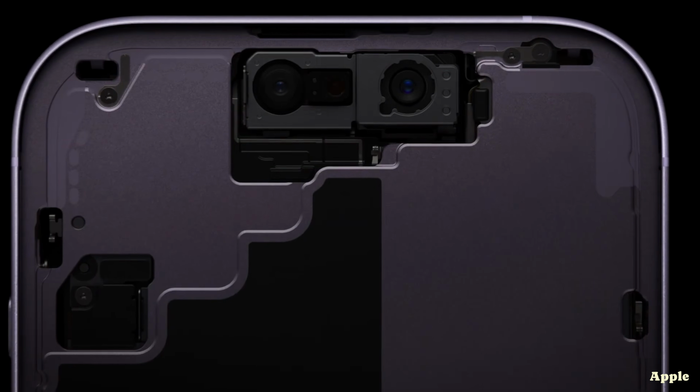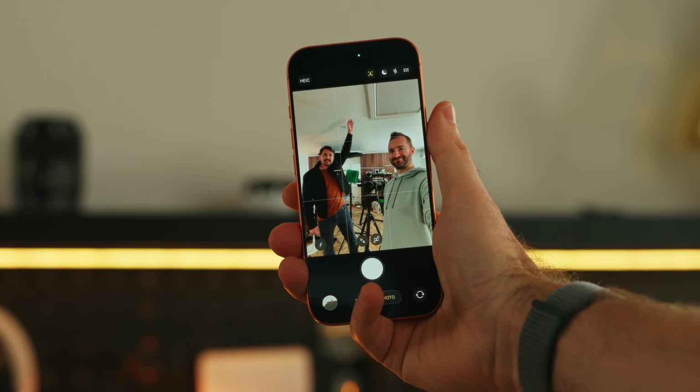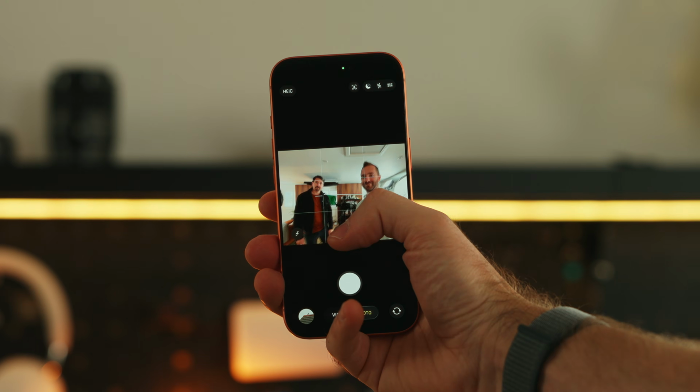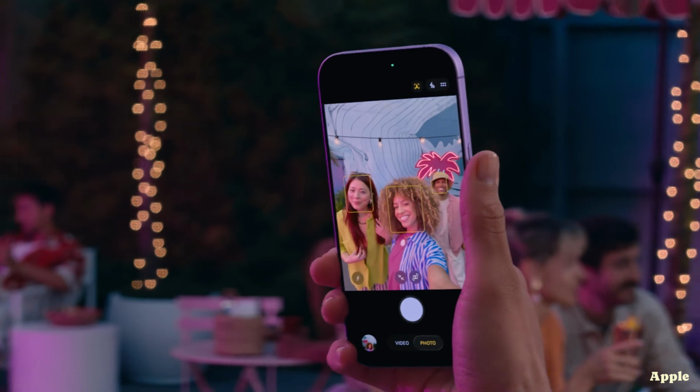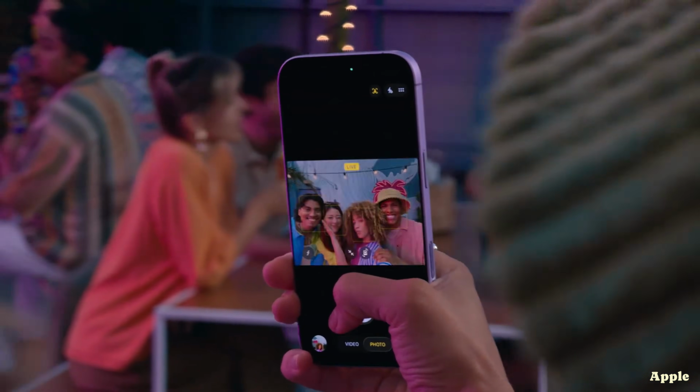And for this year, of course, the iPhone's front-facing camera definitely wins out with its new square sensor that lets you shoot both portrait and landscape for both photos and videos without moving the phone around, with Apple Intelligence framing. So it knows when to shoot wider when multiple people enter the frame. It's just a really nice upgrade and one that I'm sure we're going to start seeing in pretty much every other Android phone as of next year.